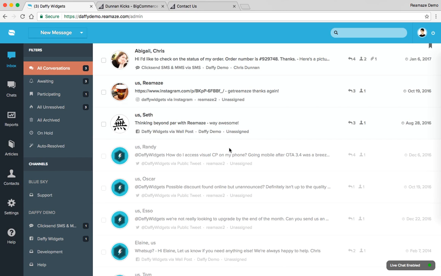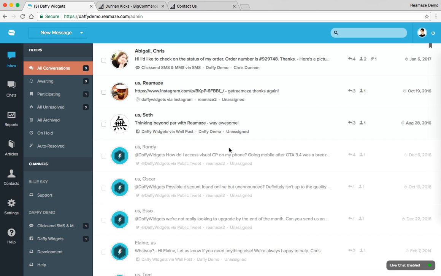It's basically a pop-up modal that serves the same features and functions as the Reamaze shoutbox, except it does not follow the user around as they're browsing your website, and there's no trigger. So if you're familiar with the shoutbox, there's a little trigger that stays on the bottom right hand corner. You can reposition it, but there is a trigger for that shoutbox. The Lightbox differs in that you can actually design your own trigger. That can be a line of text, that can be an image, it can be anything you want.